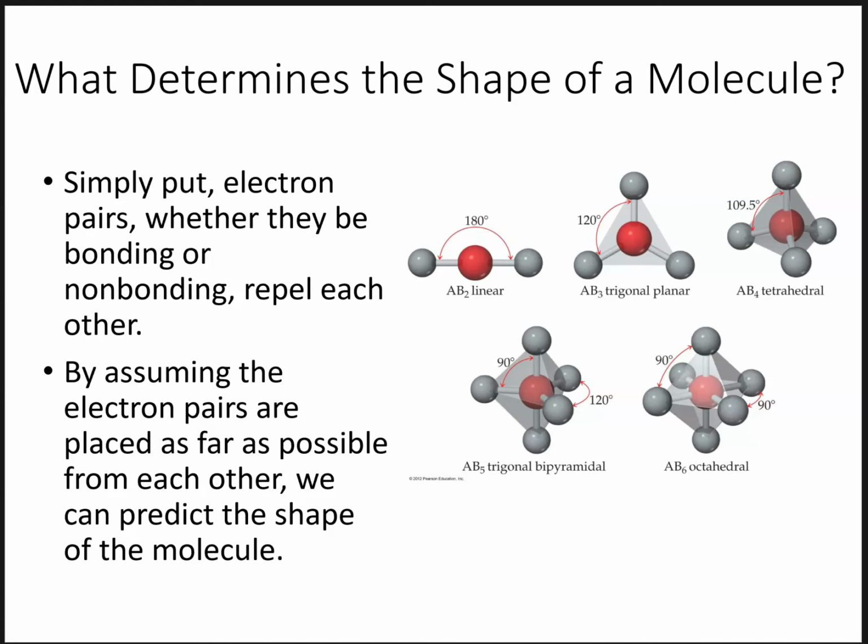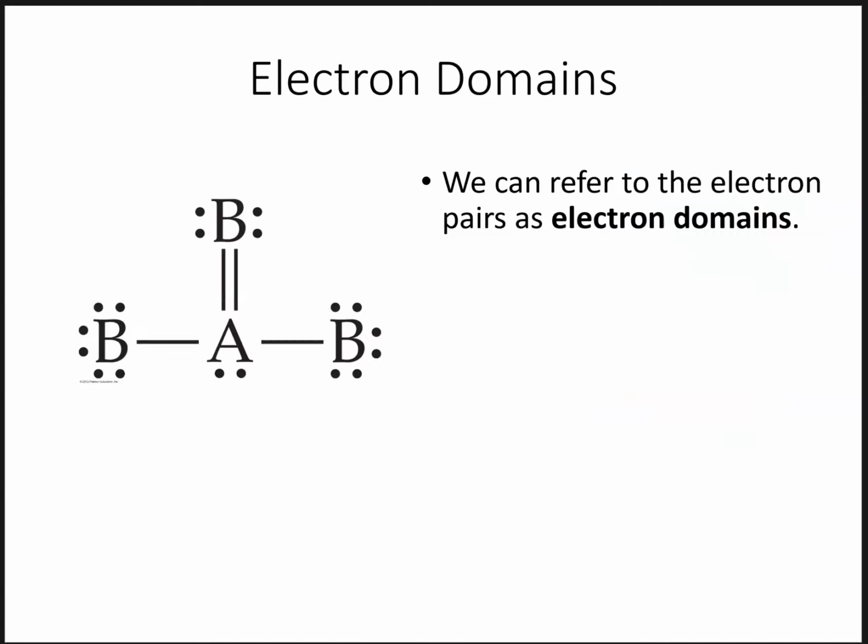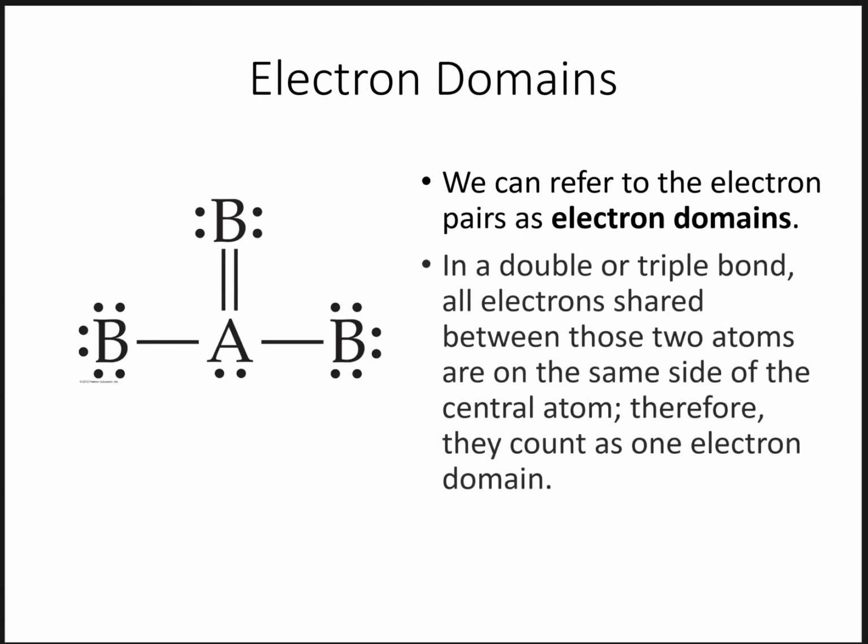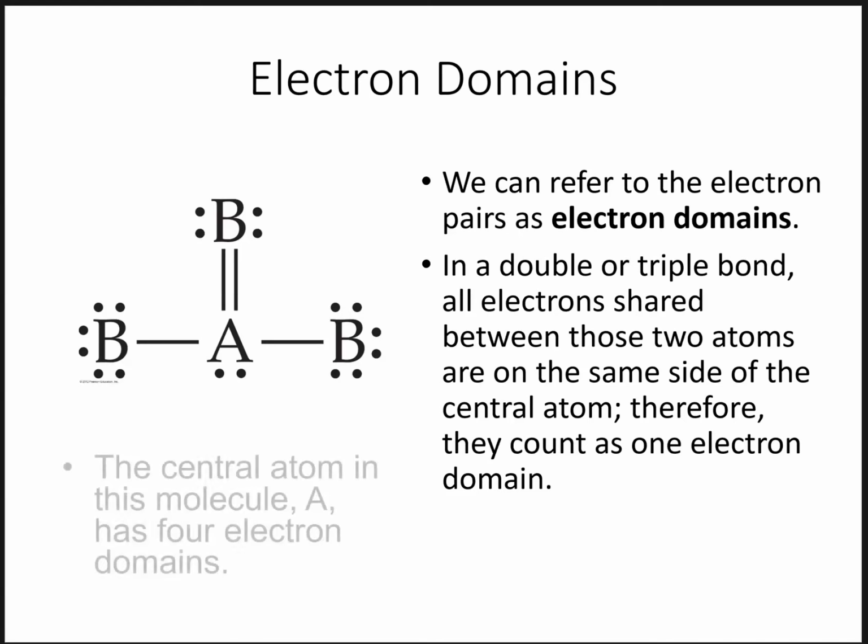We refer to the areas around a central atom as electron domains. And electron domains are areas with electrons in them, but it doesn't matter how many electrons are in them. An electron domain can be a double bond or a triple bond. It can be a lone pair or a single bond. Again, it's not important how many electrons are in that region, just how many regions there are. The central atom in this molecule is surrounded by 4 domains: 2 single bonds, 1 double bond, and 1 lone pair. So we would say this geometry is based off of 4 electron domains.